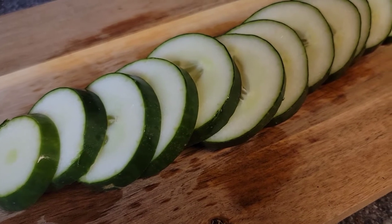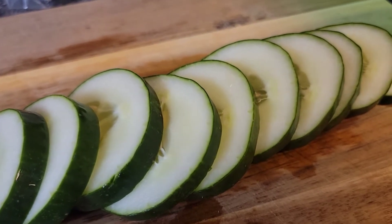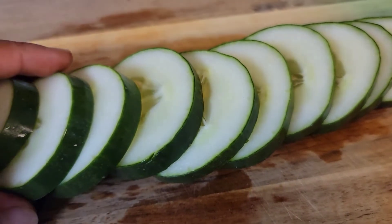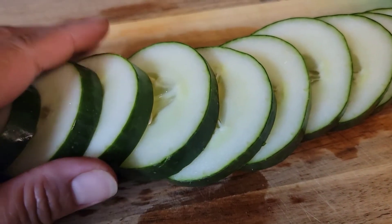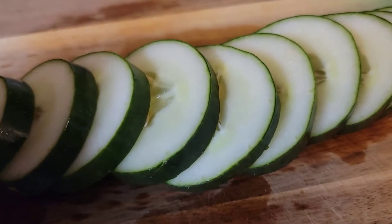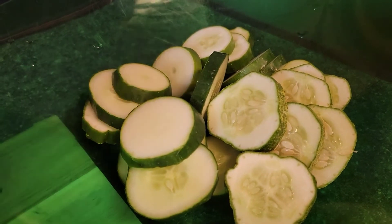Another tip: if you follow this technique and store your cucumbers in the refrigerator, make sure you lay them out on the counter or a table to bring them to room temperature before pickling. This one is a little bit cold right now — you don't want to be pickling cold cucumbers because they will get soft and won't be crunchy. Lay them on the countertop for maybe an hour, or just feel the surface — if it's not cold anymore, you can start working on your pickles. I hope you learned something from this video!